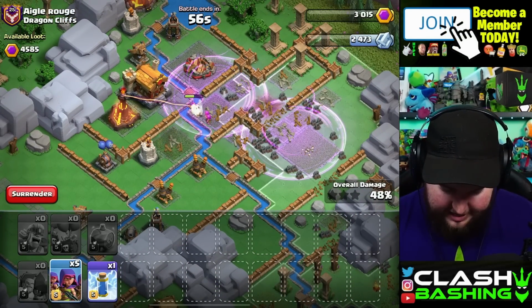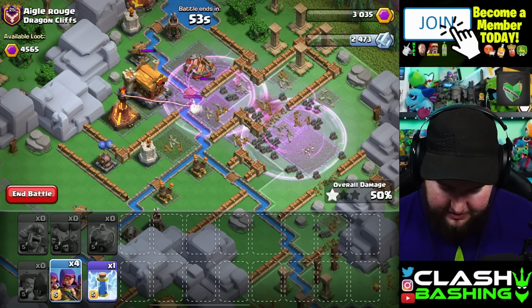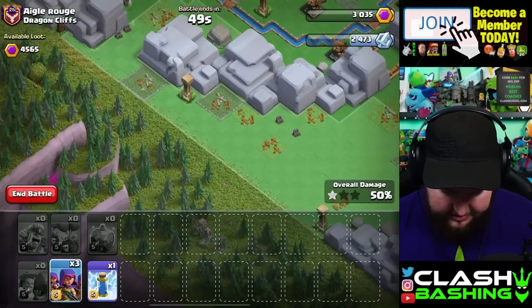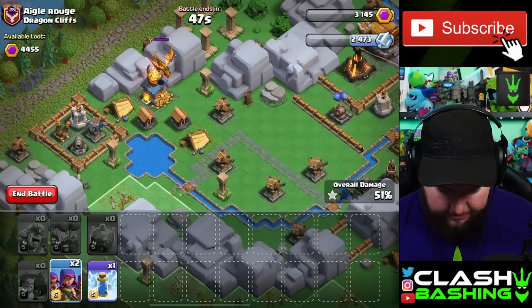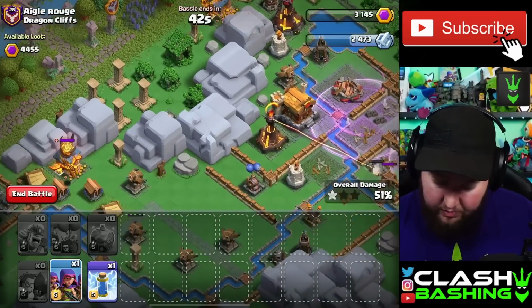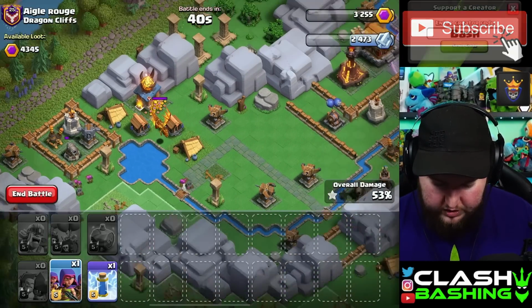Now we're kind of stuck here on this base, to be honest with you. Let's see if we can wall break through here with some archers. I guess I can go over here. That makes sense. Yeah. Oh, wait, we can just walk through here. This is all open. We can just walk through and just get our archers working in there. Nice. And then we're set up really nice to finish this one off with the next one.